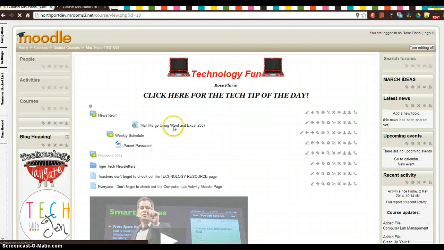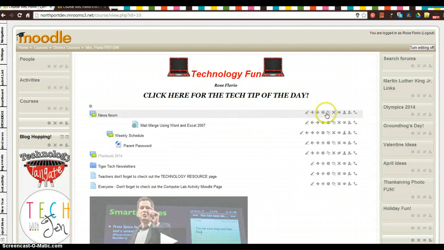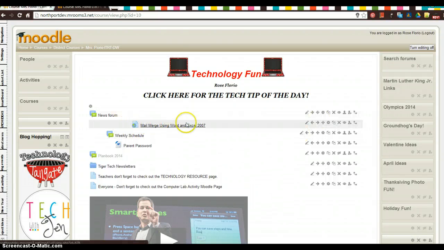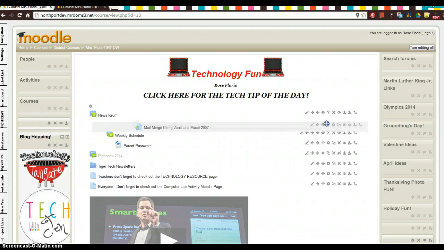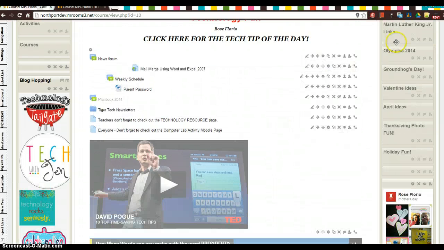the course. Okay, so that's basically the changes on the editing marks. The pencil will now change just the title, and the gear is what does all the editing or updating that you need for that resource or activity. Okay, I showed you how you can move files around. I can't just click on the icon and try and move it around. I have to use it from the four-sided arrow. Okay, so that means your editing needs to be on. You need to be on that editing mark, and then you can move it around.